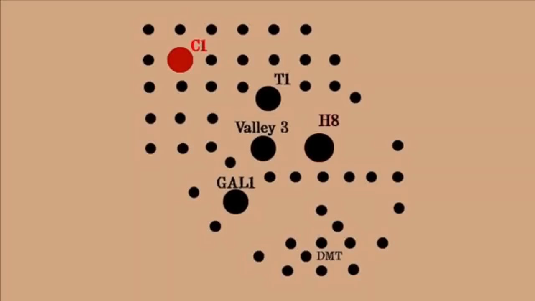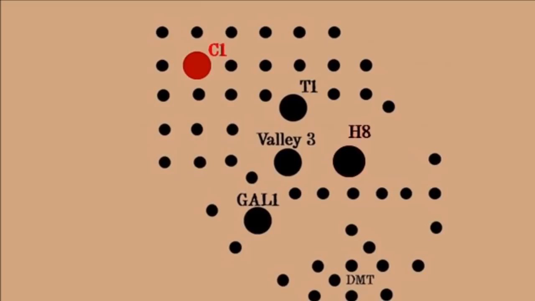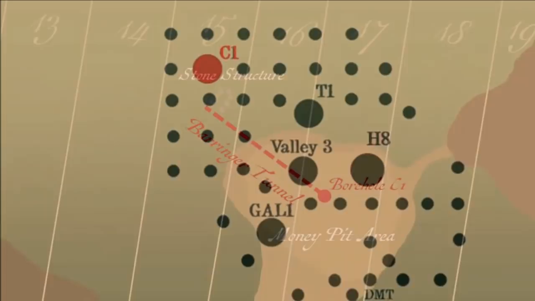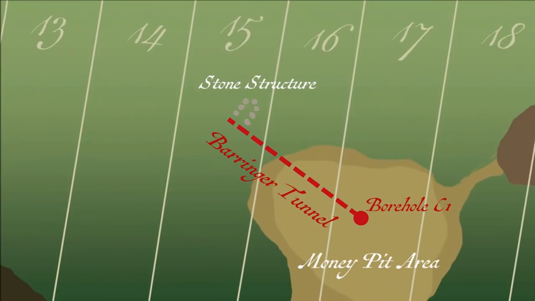Following the meeting, Doug Crowell and Charles Barkhouse, two Canadian treasure hunters with access to Oak Island, meet with professional diver Mike Huntley at Borehole C1. We learn that the treasure hunters have decided to send a diver to re-explore the bottom of this shaft due to the fact that the underground tunnel indicated by the aforementioned Beringer Survey, dubbed the Beringer Tunnel, appears to run directly from Borehole C1 to the stone walls on Lot 15.